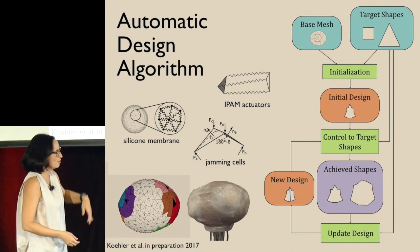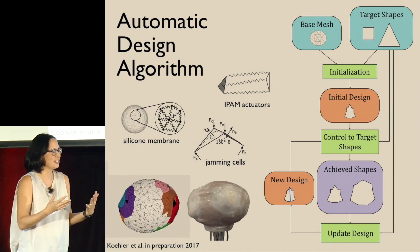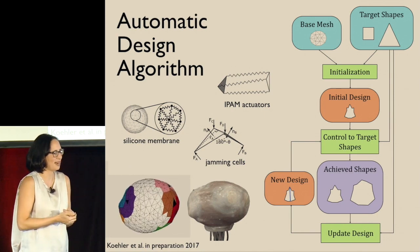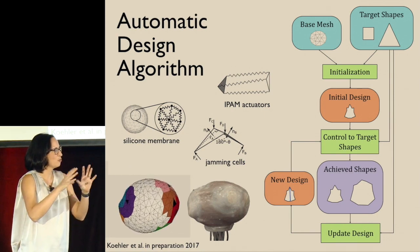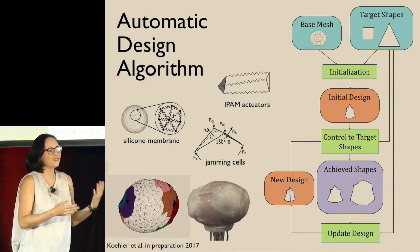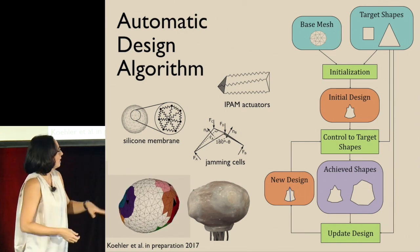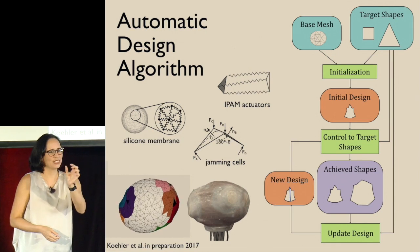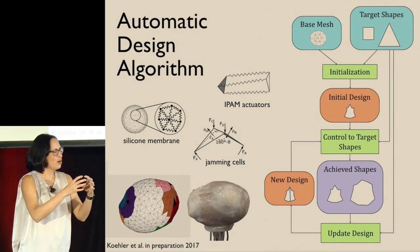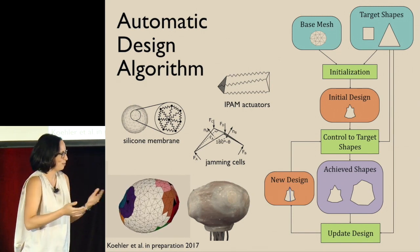So this is actually a heart model here, and the idea is that we can simulate hearts with different pathologies, an enlarged heart, a heart with muscle weakness, and so it has softness in certain areas. And then rather than trying to arbitrarily have some set array of cells that would require all of the complexity that I showed earlier, instead we can simplify this by saying we're going to have an algorithm where there's a few specific target shapes that we want to hit, and we want to design the optimal device to start with that can be morphed into those different target shapes and not any arbitrary shape.